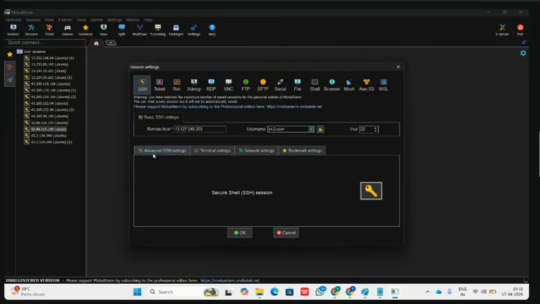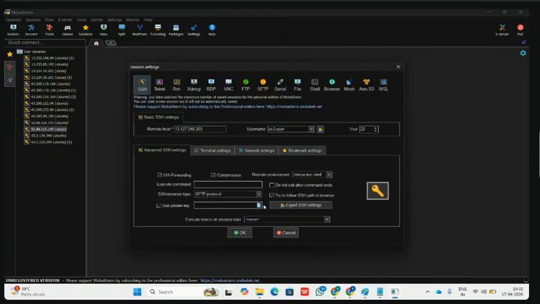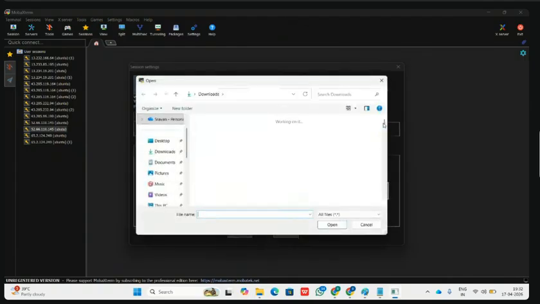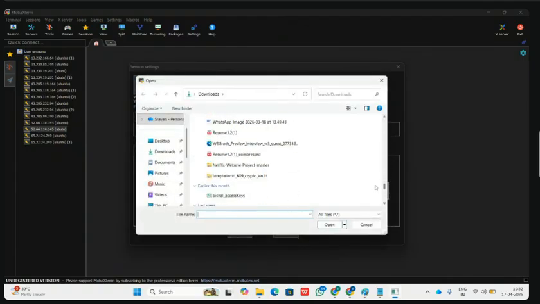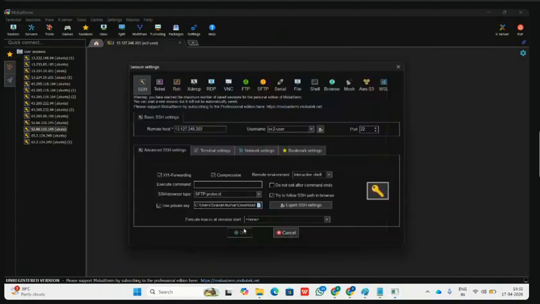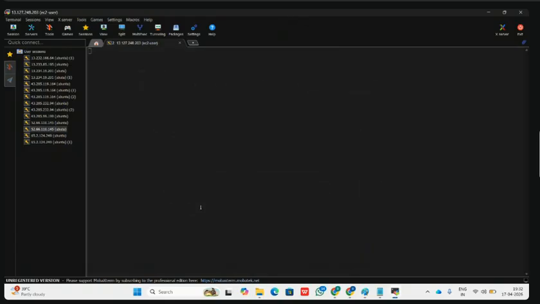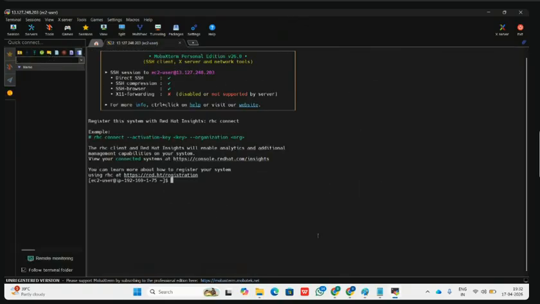EC2-user. Where is that DevOps PEM file? Yeah, got connected, I think. Yep. Just do sudo -s. That's the introduction command I told you about.